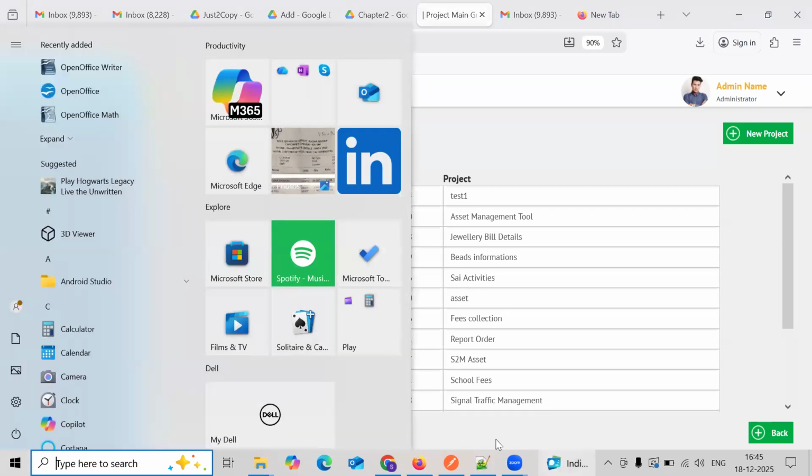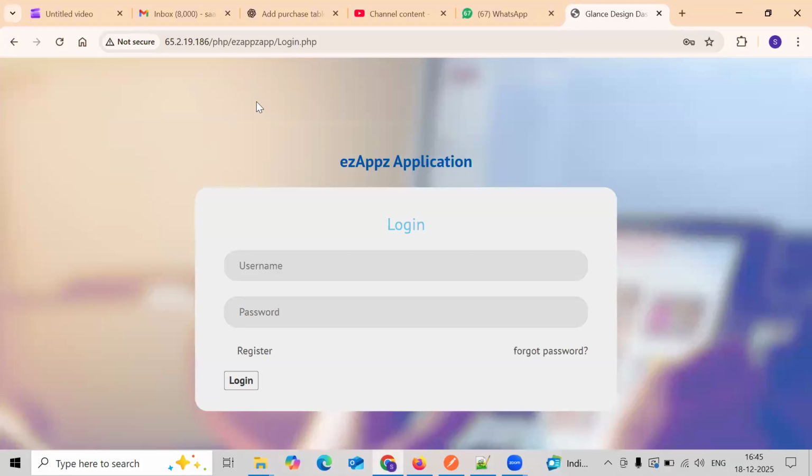Login 2, I'll be having in Chrome. What we initially decided is, let login 1 be on the Firefox browser and login 2 will be in the next browser, preferably Chrome. That's what we have planned. It can be any browser, like Opera or Windows browser, whatever it may be. That is absolutely your choice.